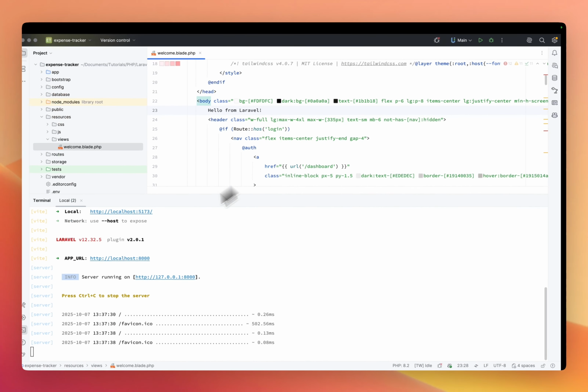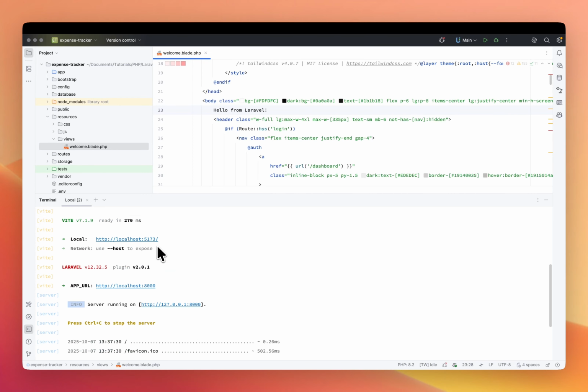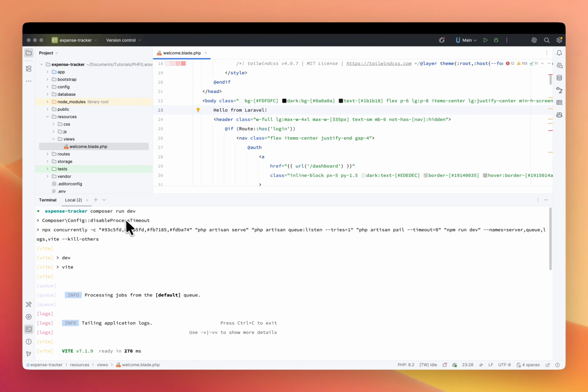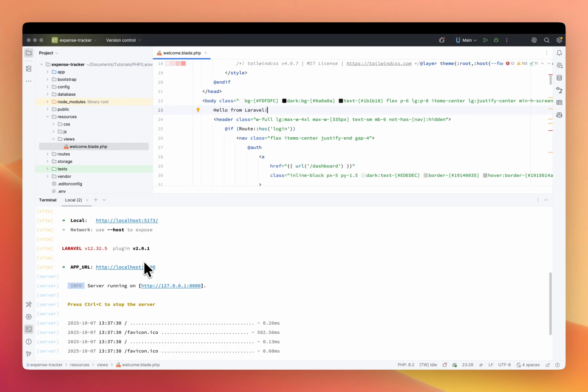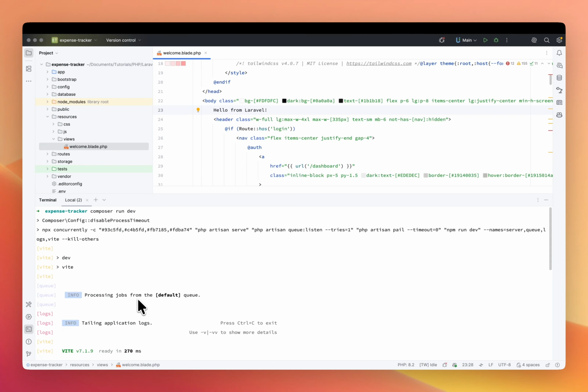And this is because of the hot module reloading. So if you run composer run dev, you will get that, which is pretty nice to have. Or you can just run the commands in different tabs, and I will show you later on in the course how to do that. But yeah, composer run dev makes things work so much better.